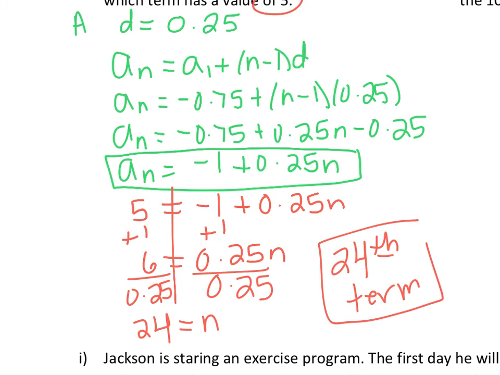I could have sat there and I could have listed all those terms like I did in that previous example. I believe it was letter C on a previous page. However, that would have taken a while. There are 24 terms. So when you have an arithmetic sequence, again, you can just plug that in for the a sub n. It's kind of like the total, if you were thinking of it that way.